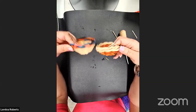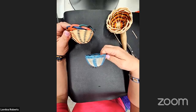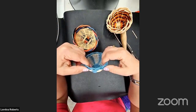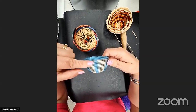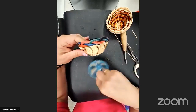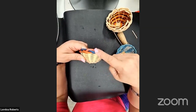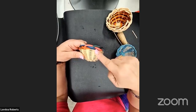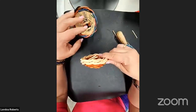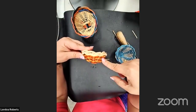So just to kind of show that. And then same thing for this one. This one was all number two. Oh no, this one was all number two. This one, the spokes were number three and the weavers were number two. And same on this one, the spokes were number three and the weavers were number two.